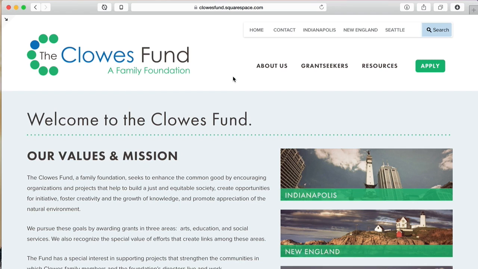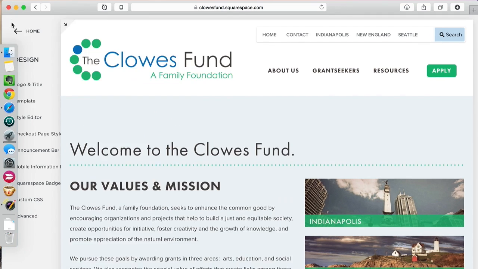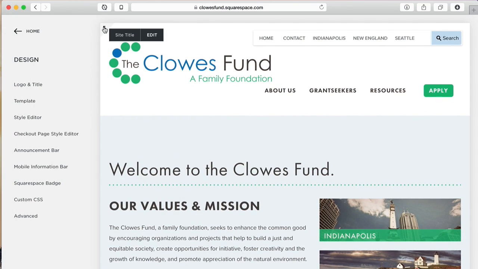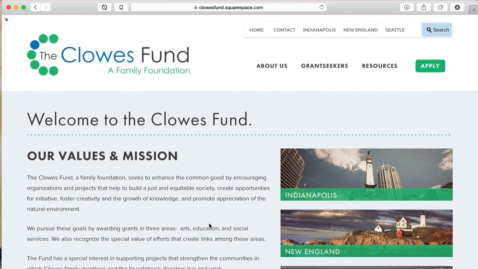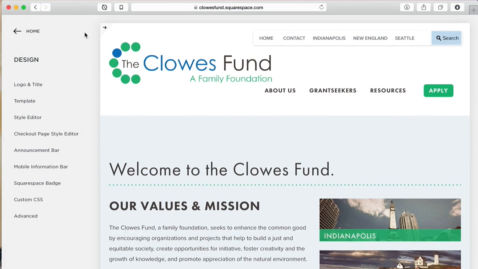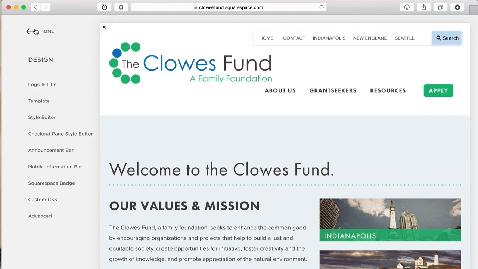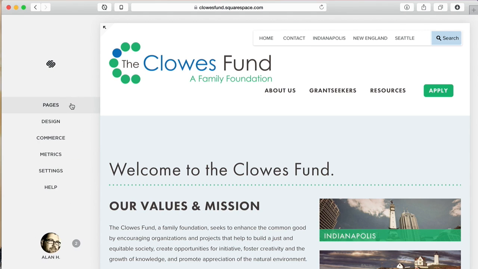If I click the arrow in the upper left, it allows me to toggle between preview mode, which is what the world would see, and the admin mode that you would have here. You would have the ability to view various areas within the site, within the back end. So this is really the biggest difference, and it makes things a lot faster, in my opinion.